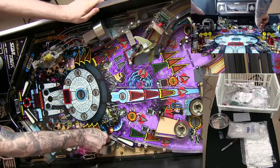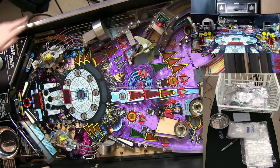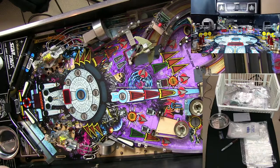Ooh, there's no screw on this one. The hell? Oh yeah, that's because that Klingon assistance wasn't there. Cheese and rice. Zaphod, there's not too much going on in there. It's just two light bulbs strapped to the bottom of the wings, basically. Actually pretty crappily done.